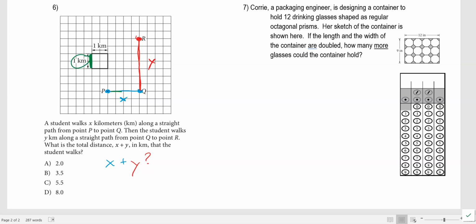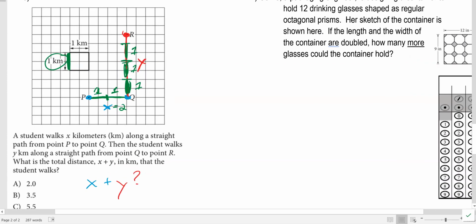So if we're going, here's 2 here, and here's another 2 here, right? So that's going to be 4 total. And then this one, if we're going 2 here, and 2 here, and 2 here. Oops, sorry, I meant to put 1s for those, my bad. Hang on. 2 spaces, but it's 1 kilometer. So this is a 1, this is a 1, so that's 2 total. And then we're going 2 spaces, so that's a 1. Another 2 spaces, so that's a 1. And another 2 spaces, so that's a 1.